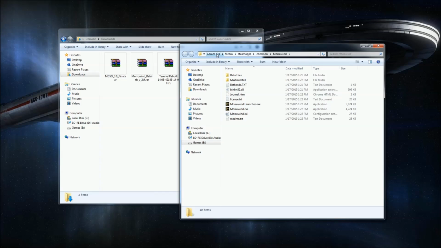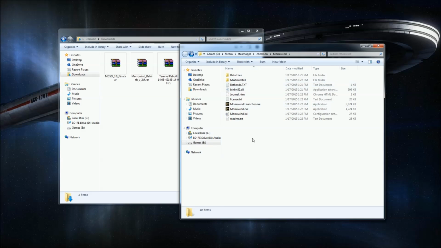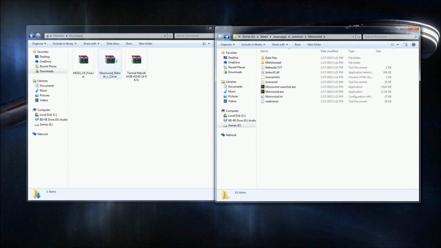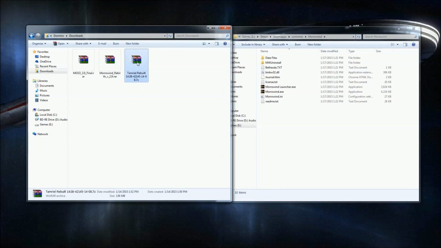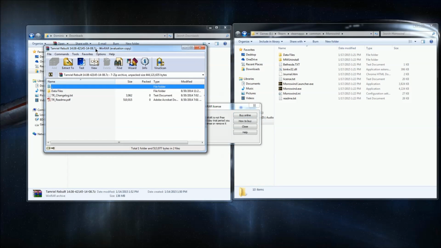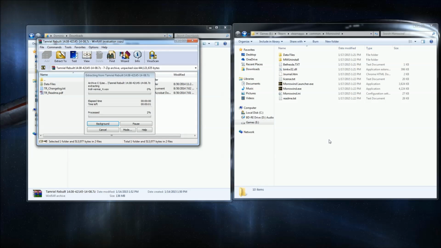I have it installed to my E drive as opposed to my C drive, but normally it installs to Program Files (x86) and all the way down. So keep this open. First thing we're going to install is Morrowind Tamriel Rebuilt. So open up your Tamriel Rebuilt zip file using WinRAR or 7-zip, whatever you're into. Just highlight all of this, and drag and drop it, installed. Once it's done extracting, of course.